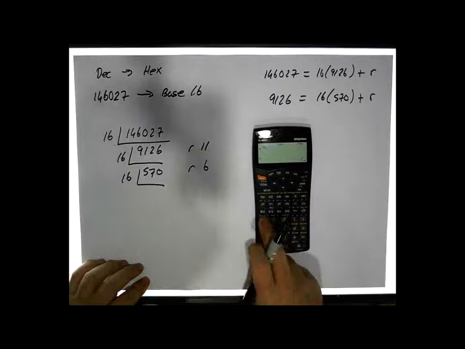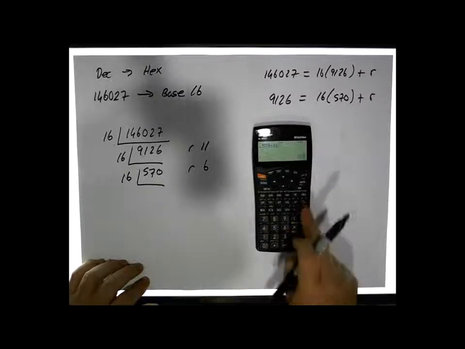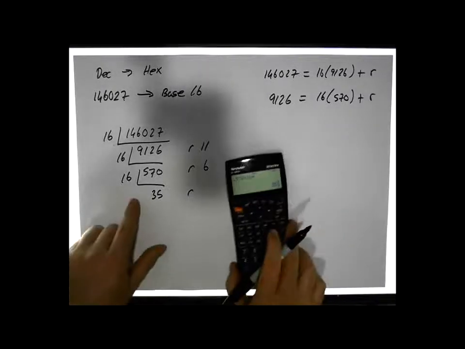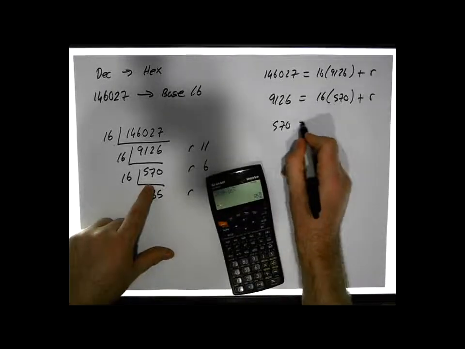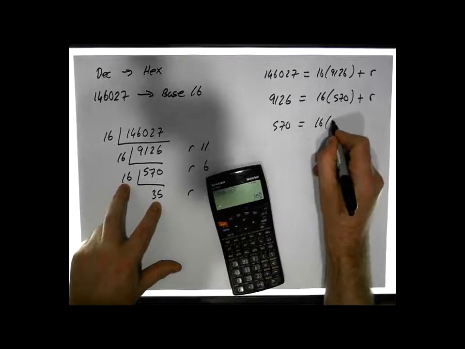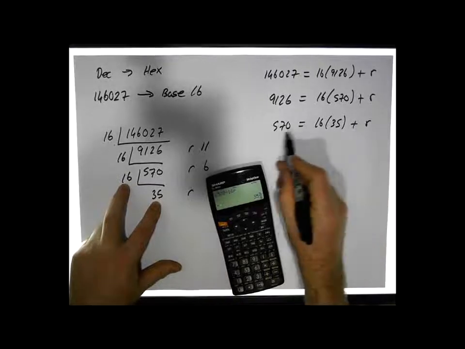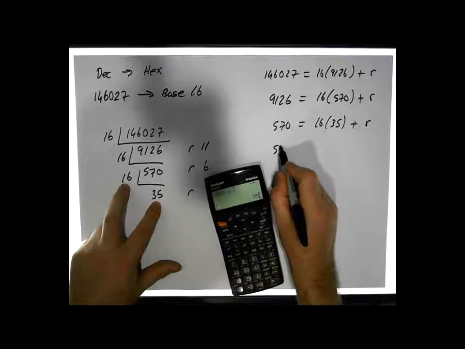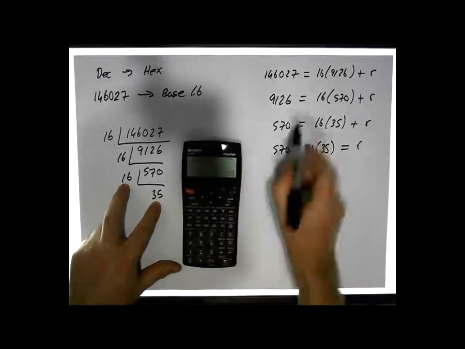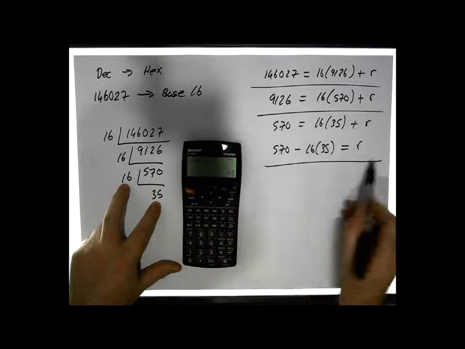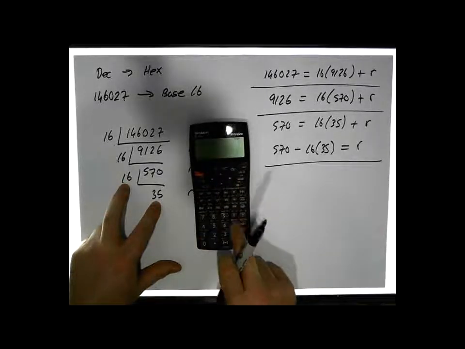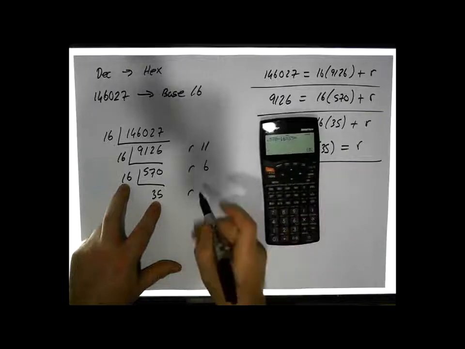So we have 570 divided by 16. It goes 45 times. And the remainder is going to be, well, 570 is equal to 16 times 45 plus the remainder. Bring this over and take it away, so it's 570 minus 16 times 45 is equal to the remainder. That was the first and the second one. This is the third one here. So now we have 570 minus 16 times 45 gives us a value of 10.